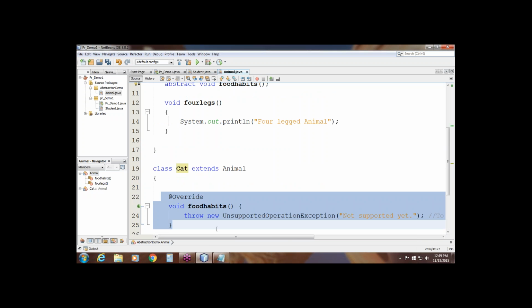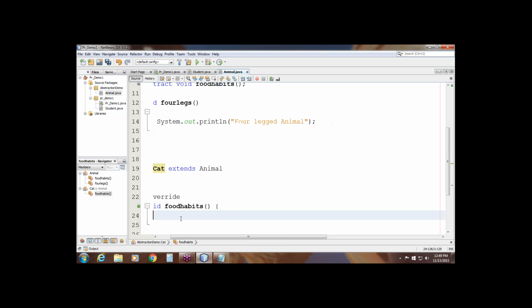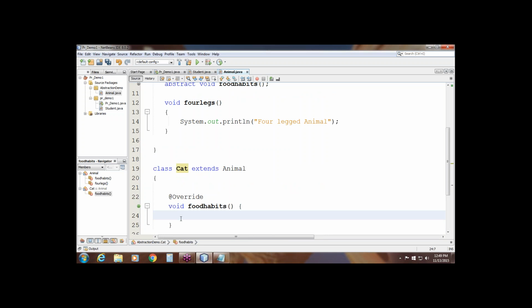So unless you do this foodHabits overriding here, it will ask you to either make your class abstract or implement all the methods of your abstract class. Okay, this is the rule. Whenever you are declaring an abstract class, it has only the interface, like foodHabits is one such interface, but it doesn't want to give any functionality over here. This functionality must be given in the child class, where that parent class is extended. So in foodHabits, if you're talking about Cat, it has fish.